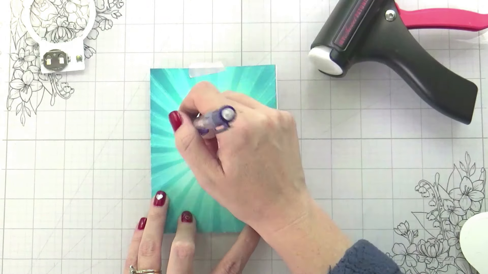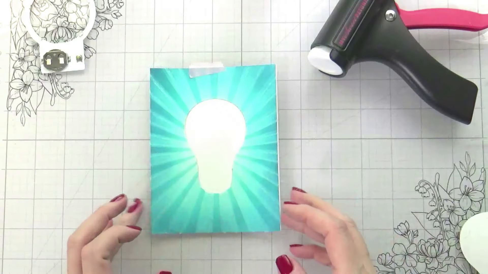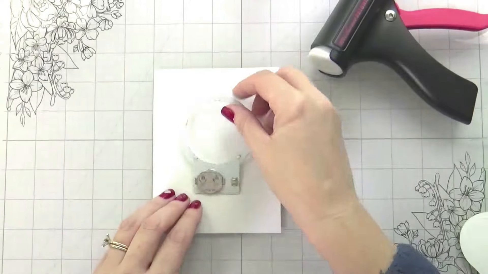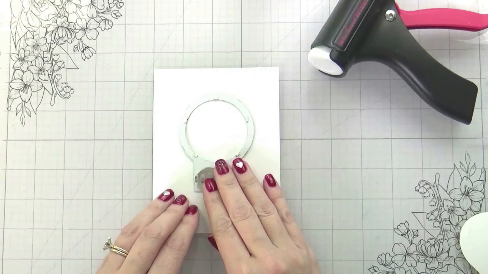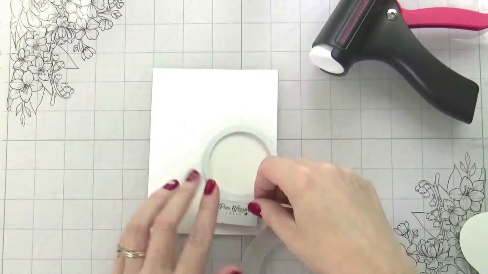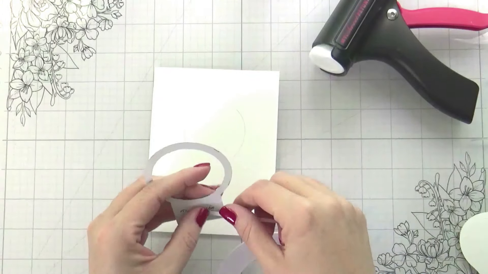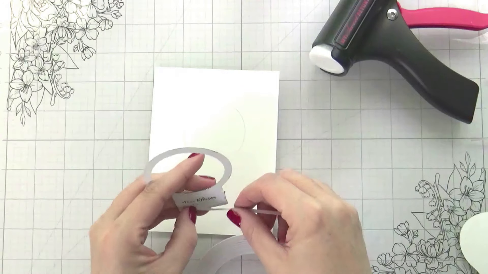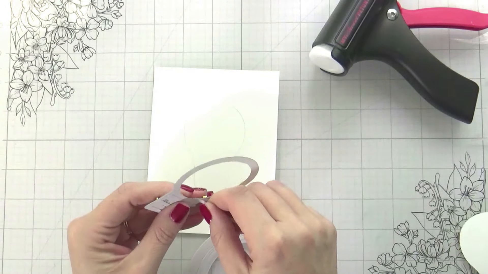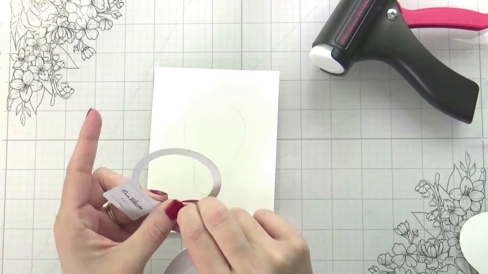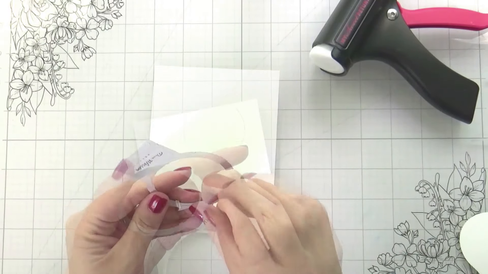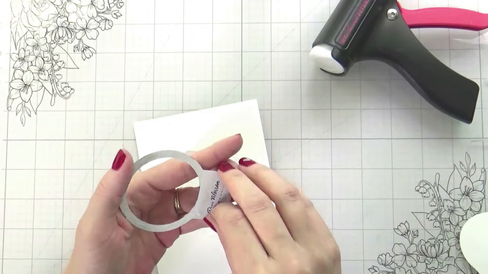So first things first, I laid down my card base, I taped over my top piece background and then I traced it so I would know where to put the light. I'm going to use that same rip and stick tape to adhere my light. It is a strong adhesive and then I just went all the way around. You probably don't even need as much tape as I used honestly, but I have a problem. I don't want my cards to fall apart so I'm overly generous with my adhesive.